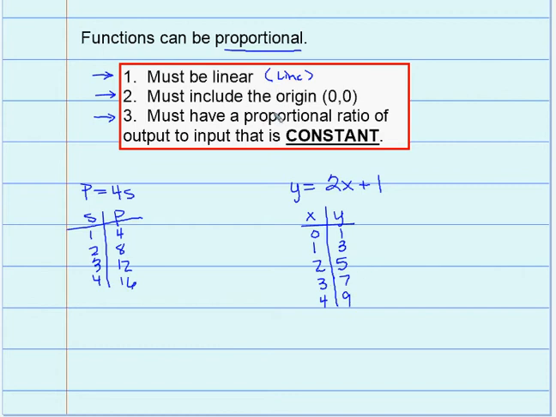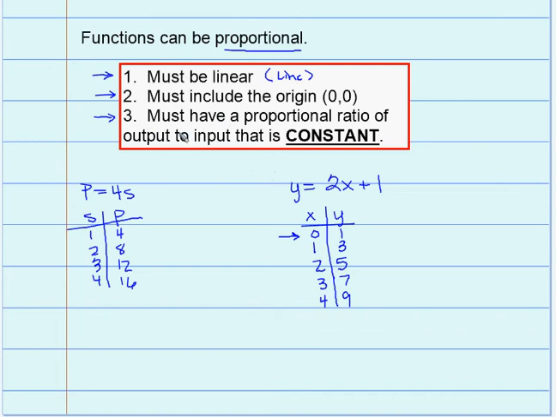Now, the first thing, maybe you want to graph these. You know that this one is linear, it makes a line, and you know that the origin 0, 0 is an ordered pair here. On this one, we don't know if it's a line yet. We do know though that this ordered pair 0, 0 is not a solution, because our ordered pair that is a solution is 0, 1, and each input, 0 is an input, can only have one output. So when we put 0 in for x, the only output that will ever happen here is 1.